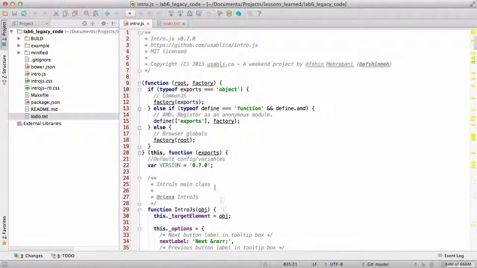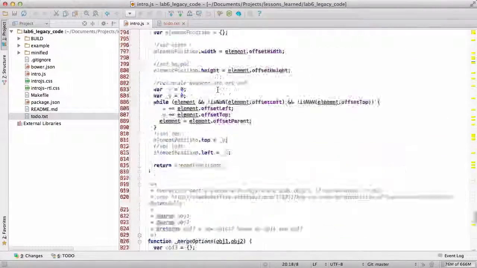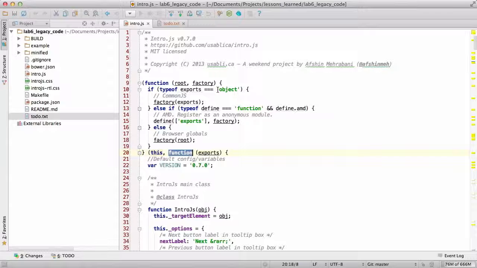And then right here at the top, we've got some weird factory stuff. This basically makes it work on CommonJS, AMD, or in no module system at all. And again, I think we can just ignore that for now. But one thing to notice here is that all of this is inside of a closure. We are passing in this factory function to the module stuff, which puts it all inside of a closure, which is good design for what he's doing, but really terrible for our purposes.